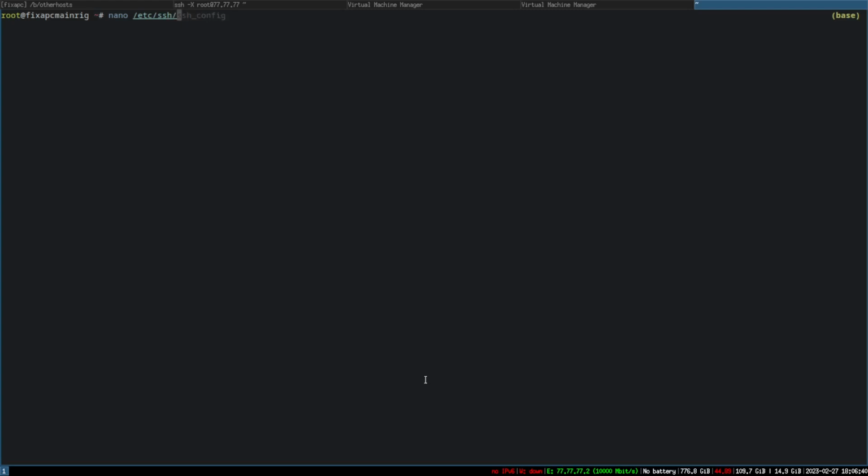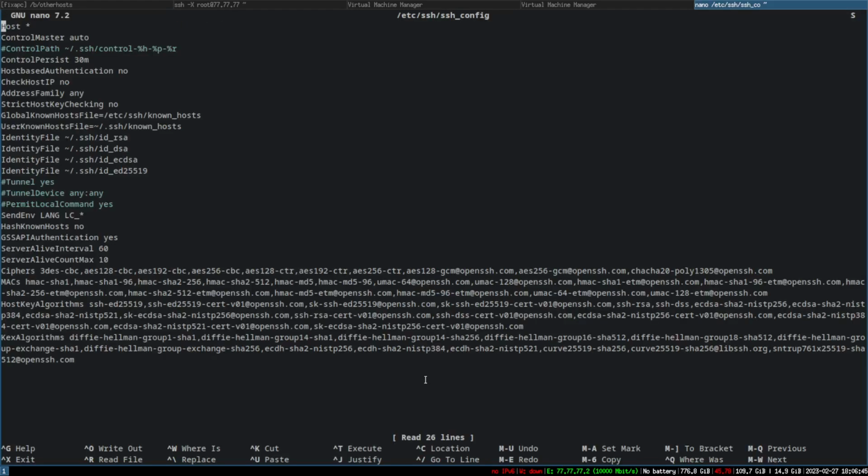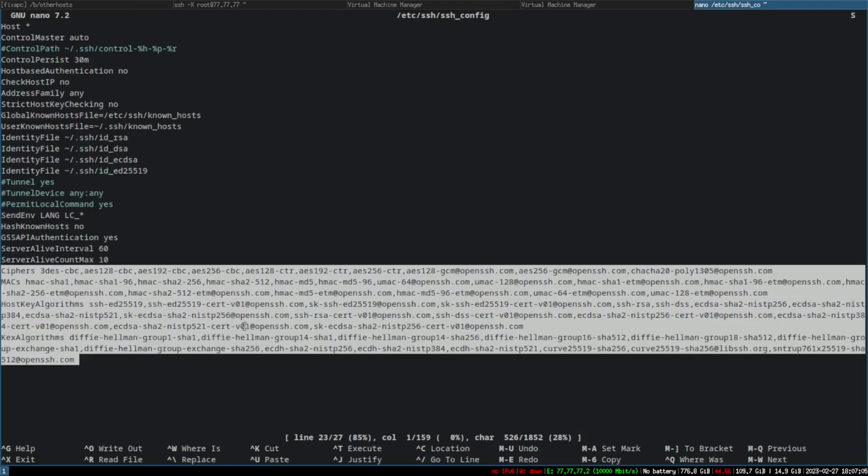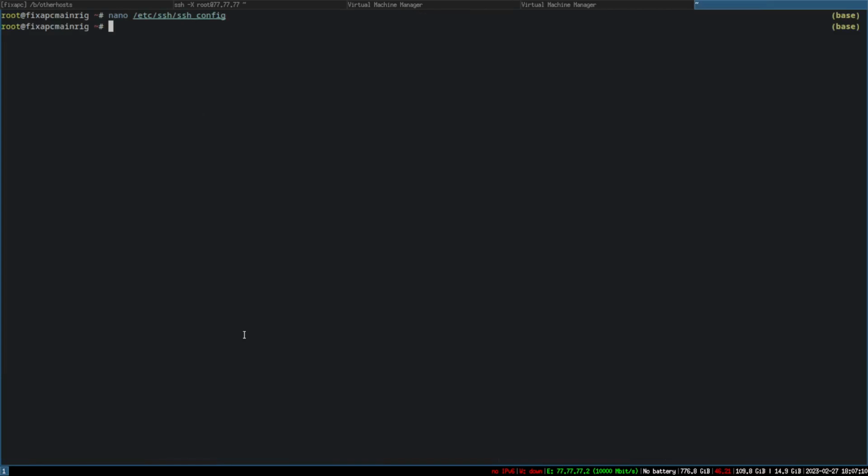Now another thing is, let's go into the SSH config. So the SSH config, like this, is for whenever you're connecting to SSH. So these are the identity files you're using. These are the known hosts. And these are the ciphers. So I actually got this off a post right here. You don't want to put up with any bad encryption or bad ciphers when you're connecting. This is great right here. Pretty much takes care of all that. Make sure you're using all the correct ciphers and stuff.